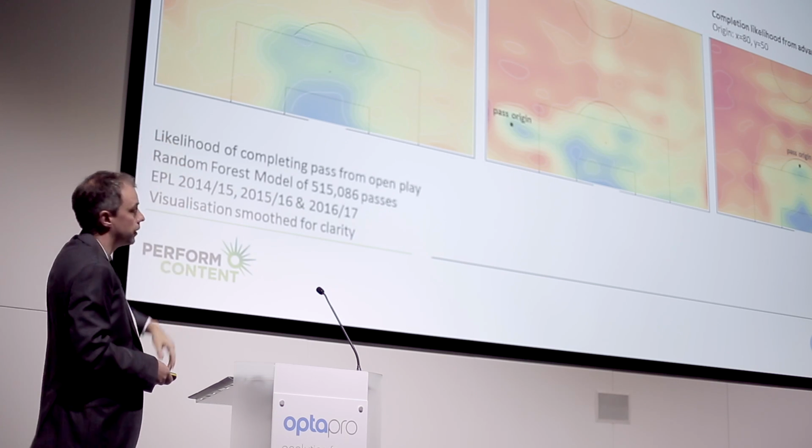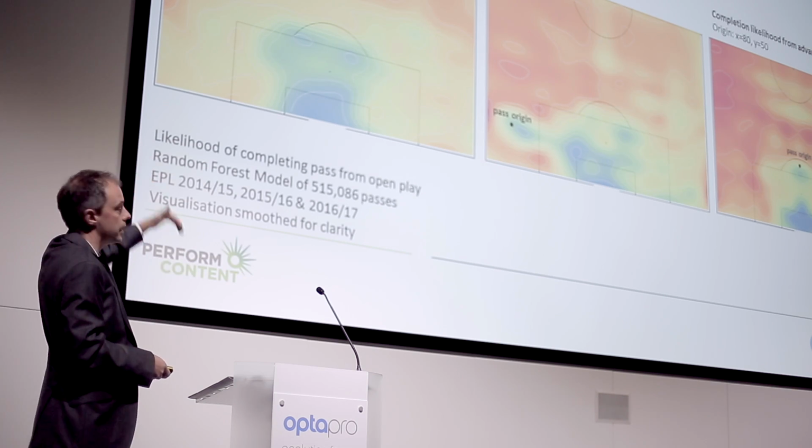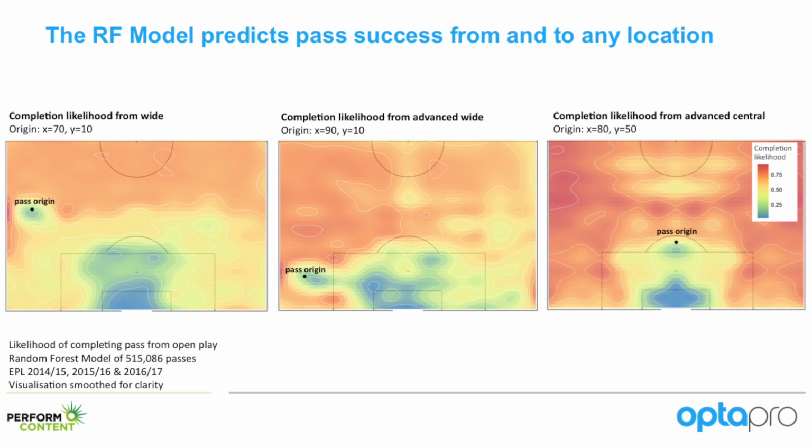So you can see on the left-hand one, a cross from deep, there's a line drawn across, and I haven't defined this, the model's defined it. There's a line drawn across at the level of the player to say anything further forward than the player is more difficult than backwards. Great. On the second one, where you're much further forwards, you can immediately see balls into the box are still difficult, but they're less difficult than they were from way back there, so that makes sense.